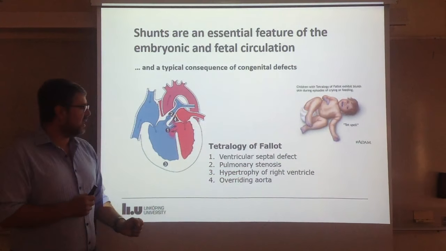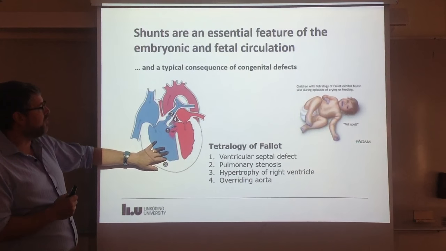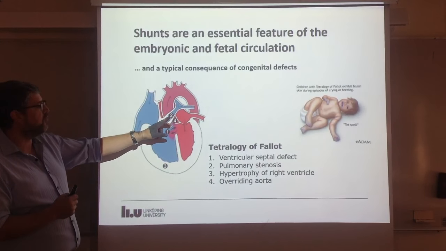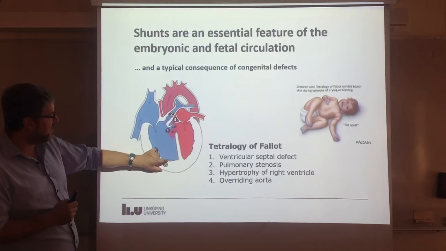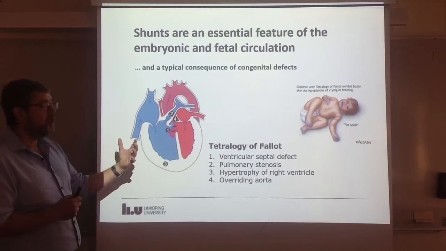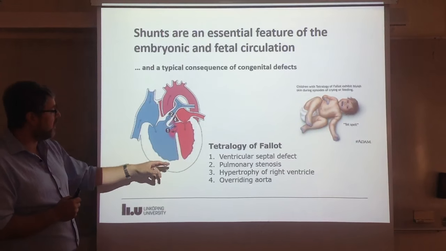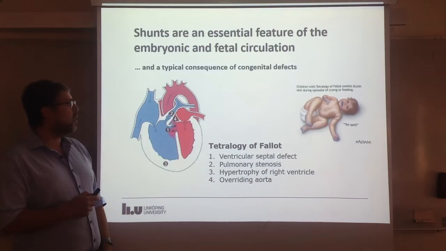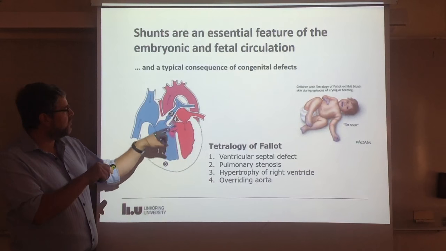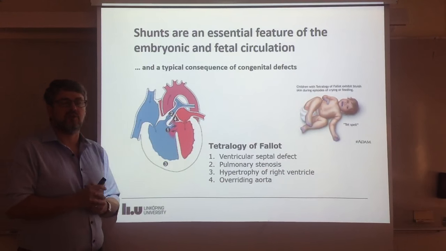Third, hypertrophy of the right ventricle, that means that the wall of the right ventricle thickens as a result of the increasing pressure because of the stenosis. So this right ventricle is working more, and you have a thickened wall of the right ventricle. Usually the right ventricle is thinner than the left. In this case you see they are equal or even thicker. And finally the problem of an overriding aorta, in which the aorta position and the valves basically can take some blood from the right ventricle as well.